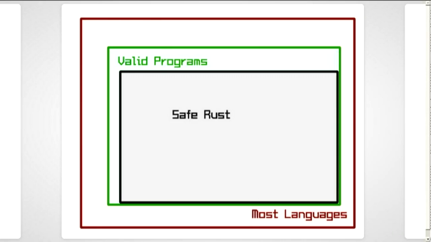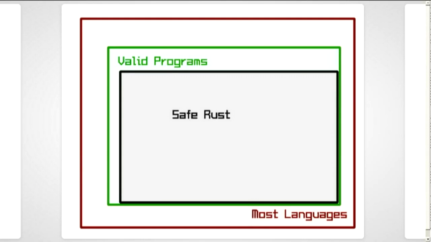First off, it takes away your foot guns. This means if you imagine that there's a space of all of the valid programs that can be written in any language that do things that aren't terrible, most compilers, most interpreters will happily let you run code that's wildly outside of that space. And Rust, on the other hand, is focused on staying within the set of all valid programs, which means there's sometimes a little bit of valid programs that the compiler won't quite accept. In those cases, you can override it using unsafe. But it has mostly taken away the foot guns, or at least marked them very clearly. The cost, though, of this performance is that there's a bit of a learning curve.